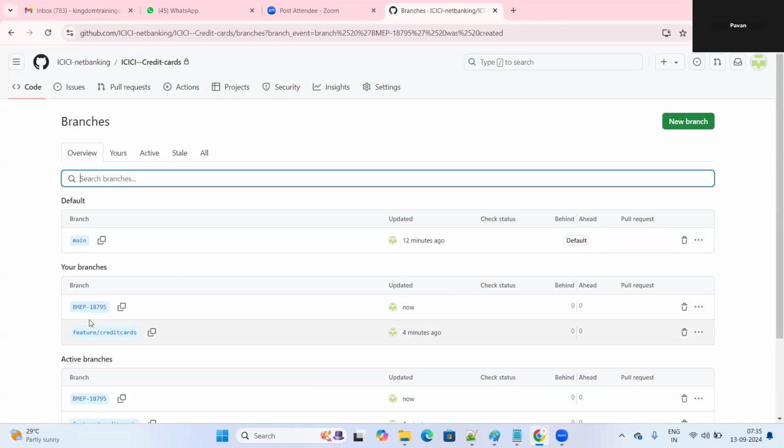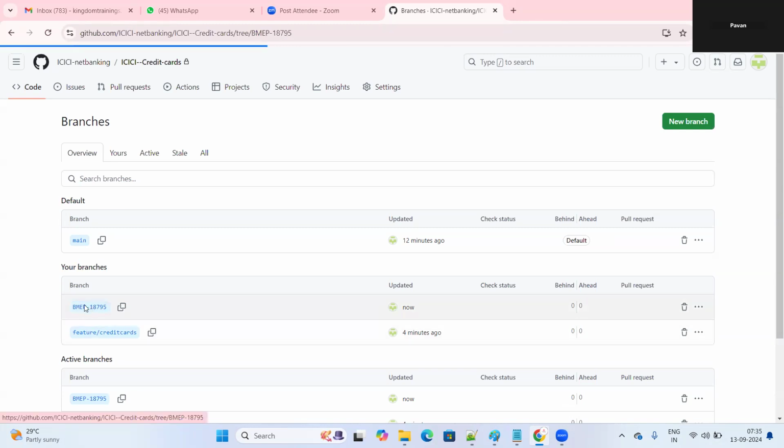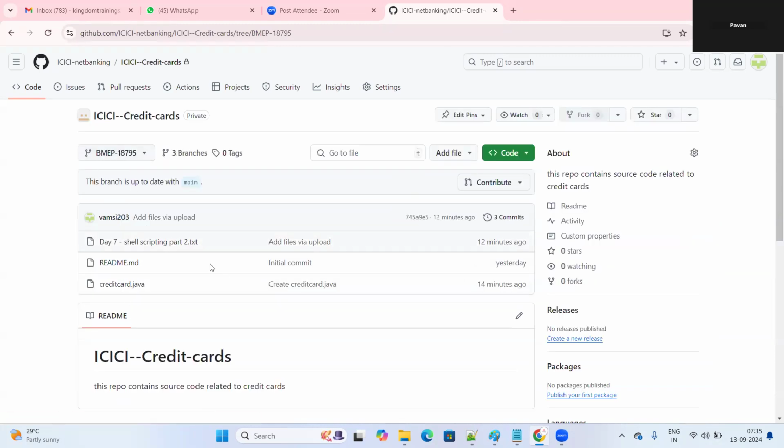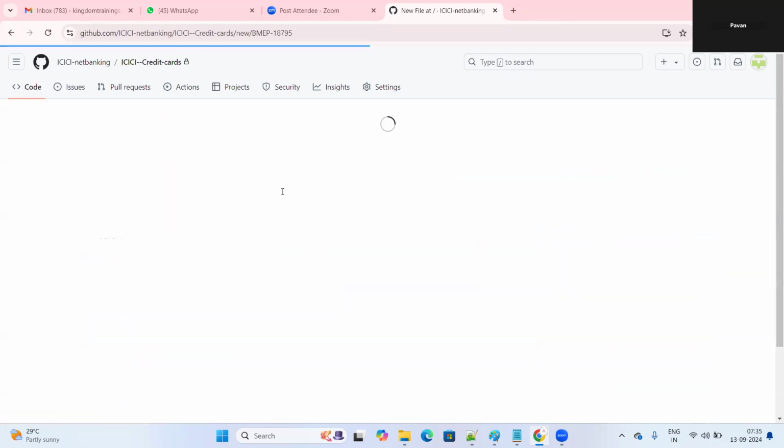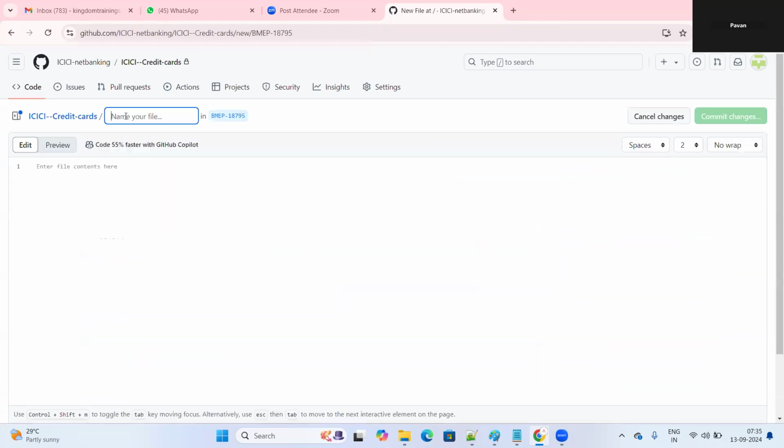And he will be working, and all the code changes he does will be added into this particular branch. As I told you, if he's going to add some file or another piece of code, consider he's working on CreditCardUse.java, just as an example.